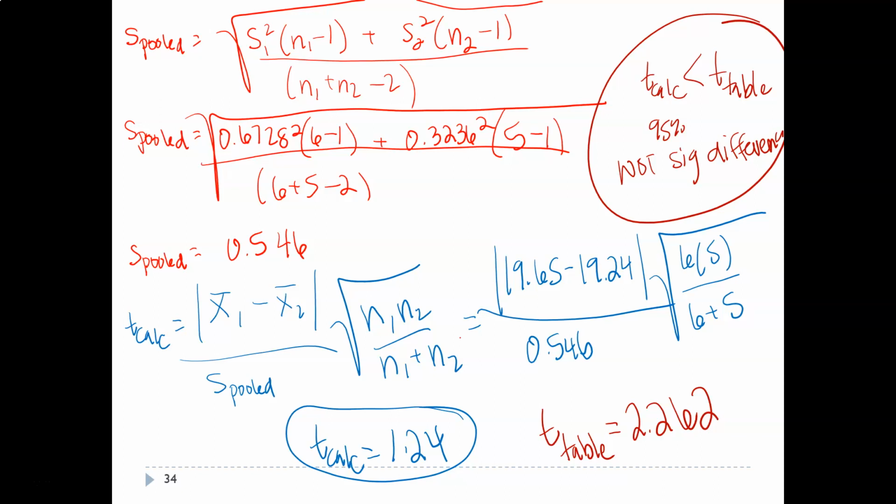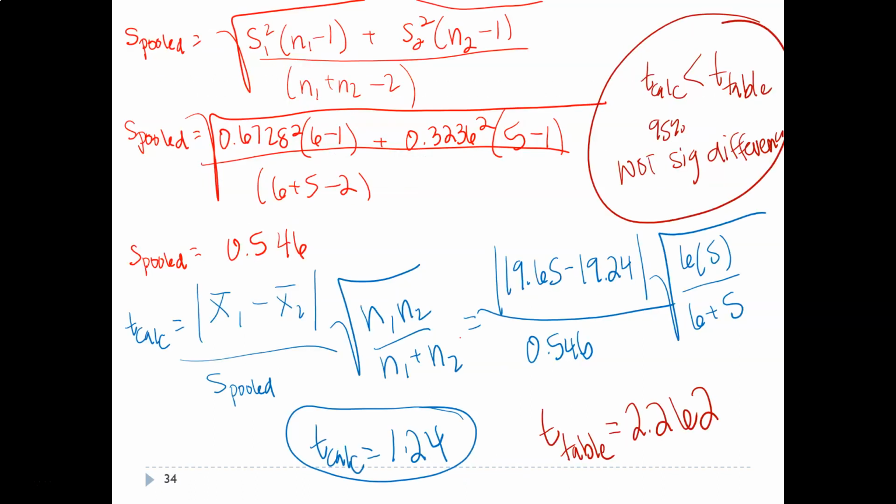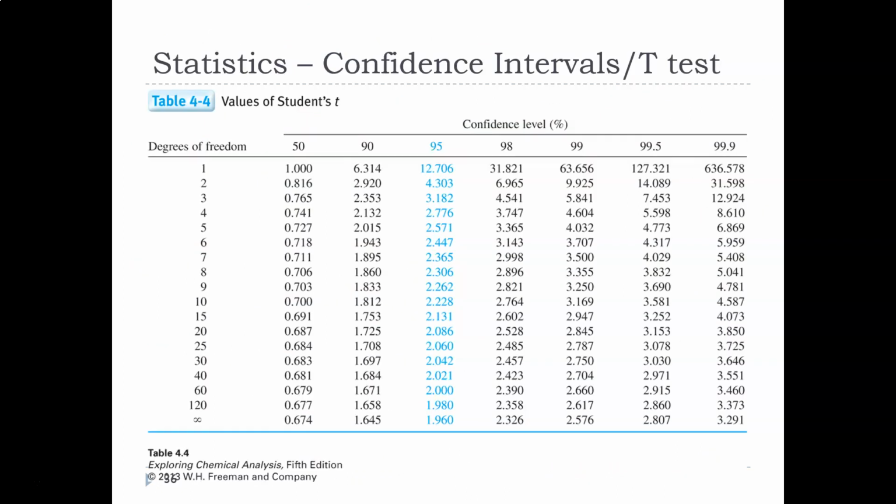So again, for a question like this, you would be given the data set. You would even be told to use the t-test, but you would have to recognize that you need to use this version of the t-test, that you need to calculate t-calc, and that you need to get the t-table value. And most importantly, once you have those numbers, you analyze it by saying they are not significantly different. There are points for all of this. But again, you're not memorizing the equations. So that's good news. You'll be given this table as well.